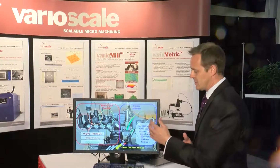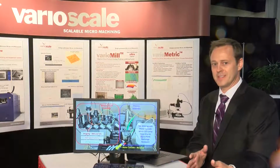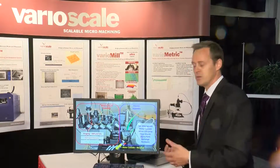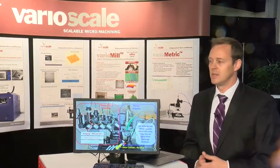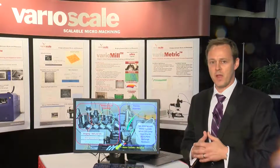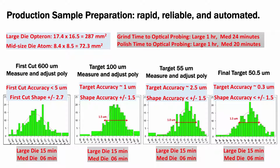And the way it works is that you do some grinding, you'll check it with the measurement system, it'll go to the left-hand side, measure, update the poly, back to the right, and then you can continue to process iteratively from there. This allows us to adapt to the change of shape as it's being ground and being thinned. Stress relaxation occurs, change the poly a little bit.